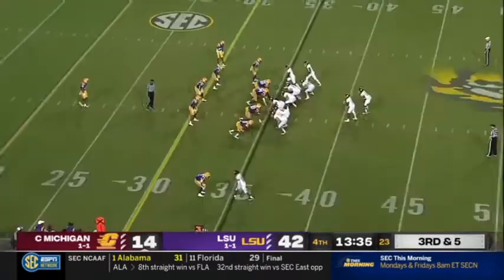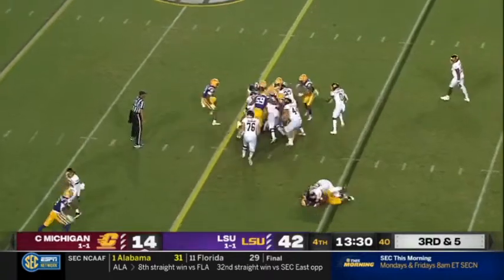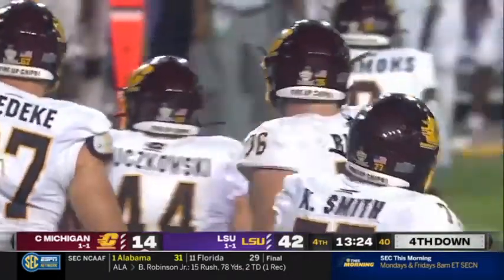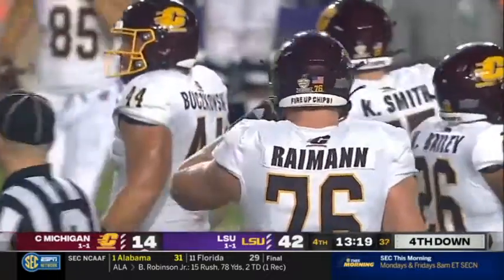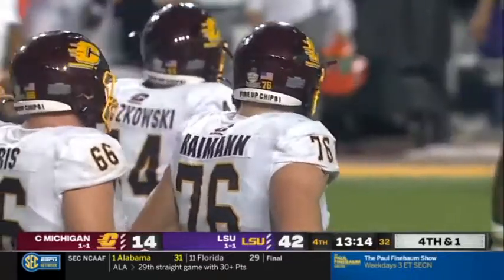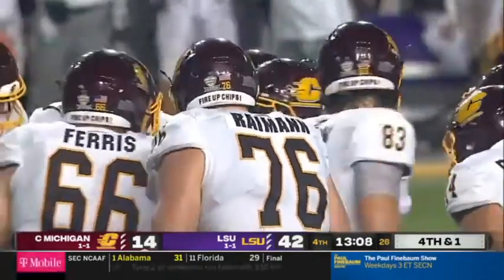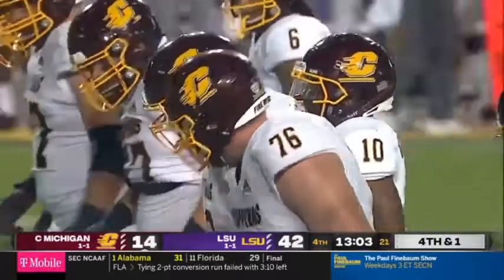And Jordan, how about this? Because we talked about this in the Alabama game last week with a different player. A 1.56 10-yard split in his 40-yard dash. Now, I talked to a couple folks with NFL franchises that told me the average left tackle that has been drafted the last 10 years, their 10-yard split was a 1.81. They consider anything from a 1.75 and lower to be elite for an NFL draftable prospect. Eric Winston had a 1.67. Taron Armstead and Lane Johnson both had a 1.68. Again, a 1.56 10-yard split for Bernard Raymond.